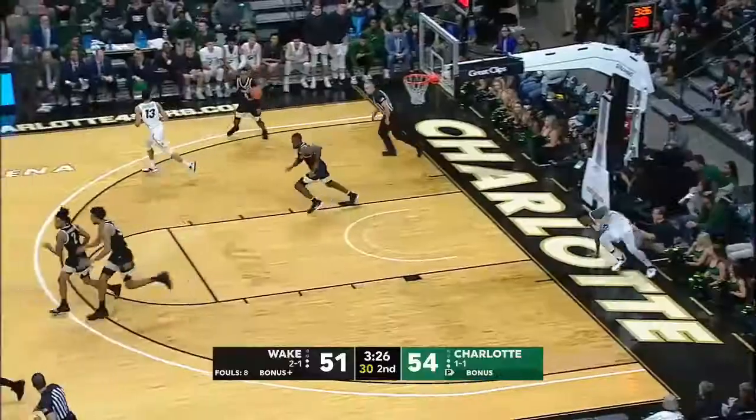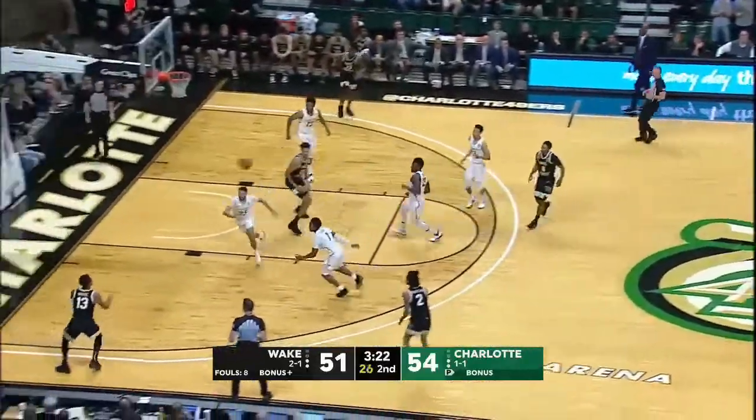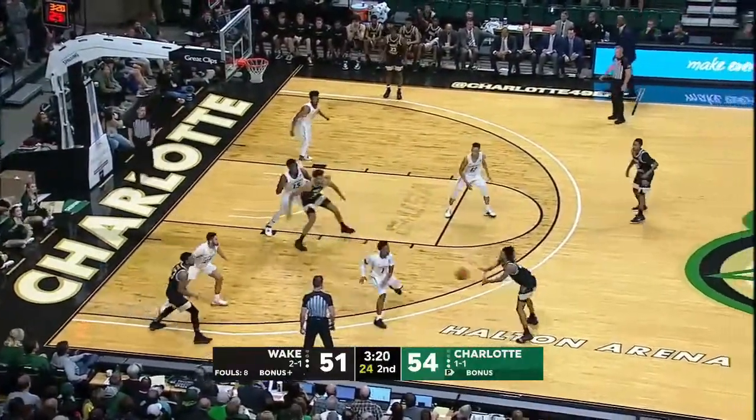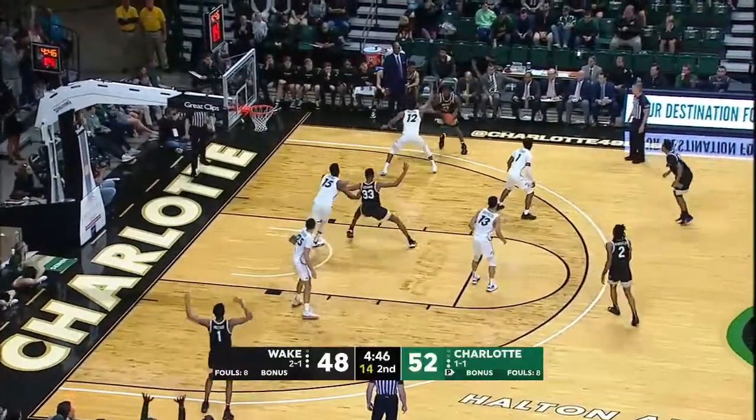Coming back up the floor. Bamba defending Sarr. Sarr tried to find a cut. Jondy Brown, spot up three. Rebound Edwards.